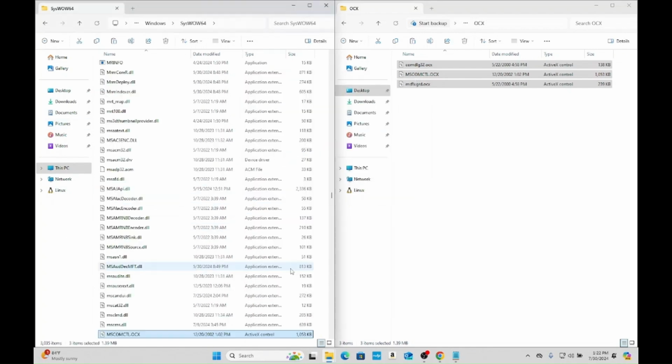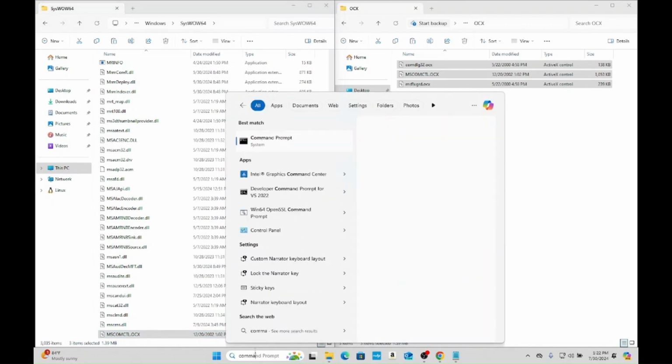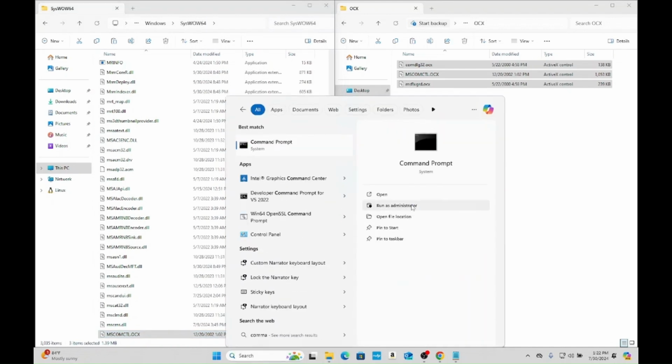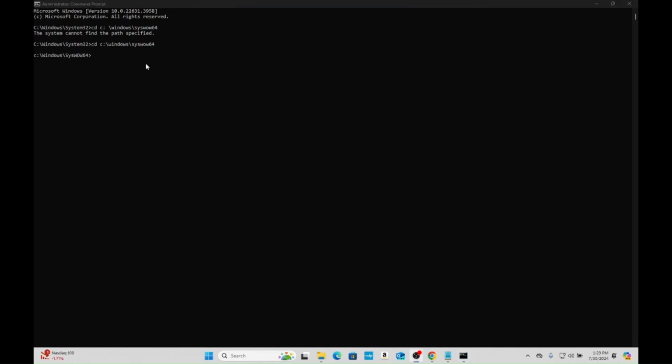Now this normally won't show up, but since I already have ISTA installed on a different user, it will. Now we go down to our search bar here, and we're going to search for command prompt, then hit run as administrator. You need to make sure you run as administrator, else this will not work. Sorry, I misspoke. There's not a space here. I'll make sure I edit that out.